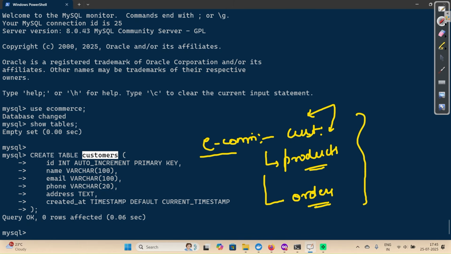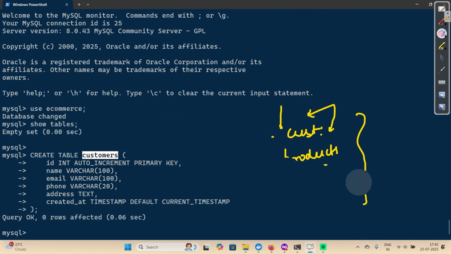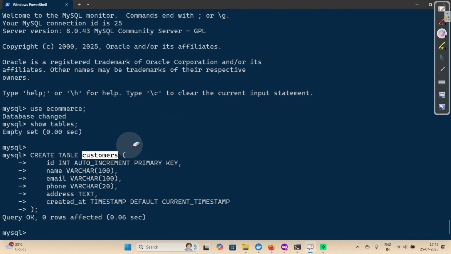So it makes realistic e-commerce data. Okay, so let us create quickly the other two tables also. And yeah, it's super easy. Just a piece of cake to create the MySQL table. We have done a lot of projects. So it's nothing.